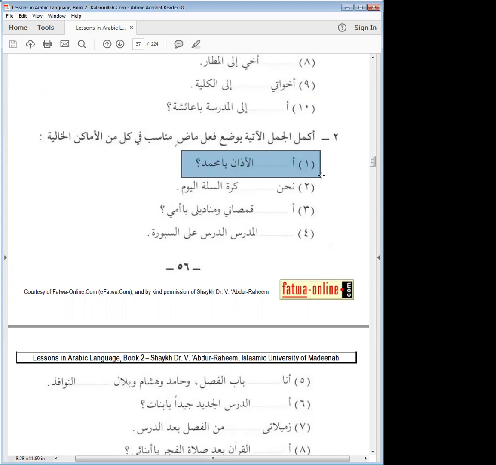Sami'a. So if we are conjugating it, now pay attention to the sentence. It ends with Ya Muhammad. So therefore, we're speaking directly to Muhammad. So we would use which form? First person, second person, or third person? Second person we would use, right? And would it be masculine or feminine? Masculine. So second person masculine. And would it be singular or plural? Singular. So second person masculine singular, which is anta, right?